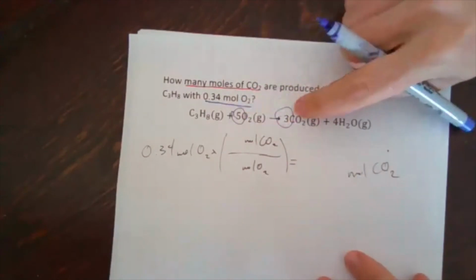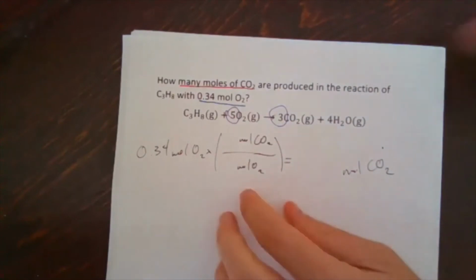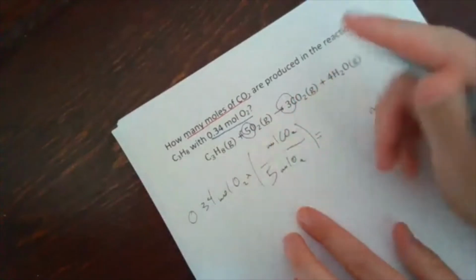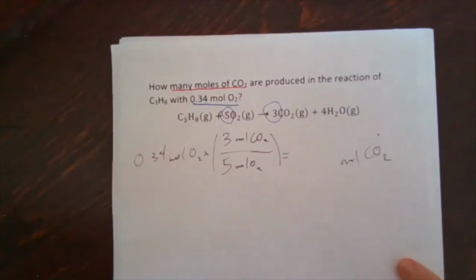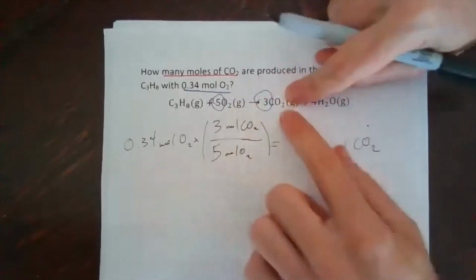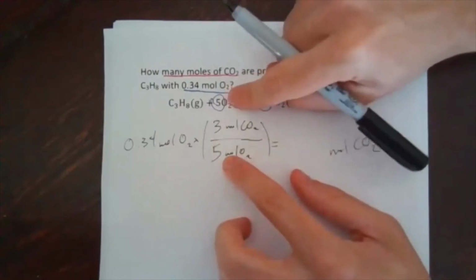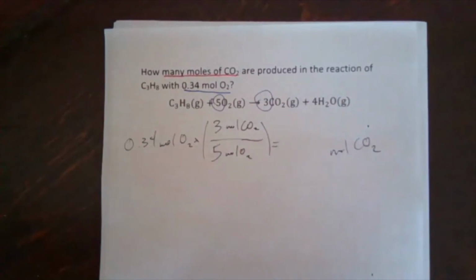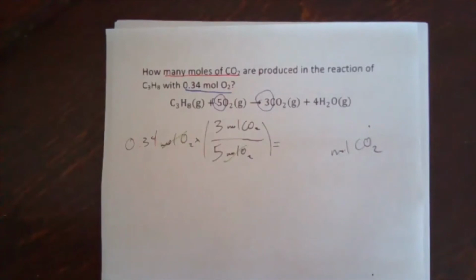5 molecules of O2 would give you 3 molecules of CO2. And so what we do is we take that number: moles of O2 comes from the 5 right there, and moles of CO2 is the 3 right there. So we have to pull our reaction coefficients. If I want to know for CO2, I just look in the equation, there's a 3 next to CO2, so that goes right there. O2 has a 5 next to it in the balanced equation, so it's 5 moles of O2. Those moles are going to cancel out right there. We'd be left with moles of CO2.